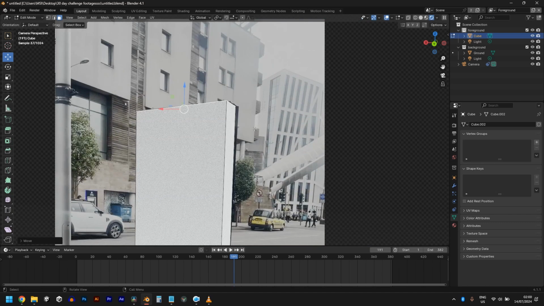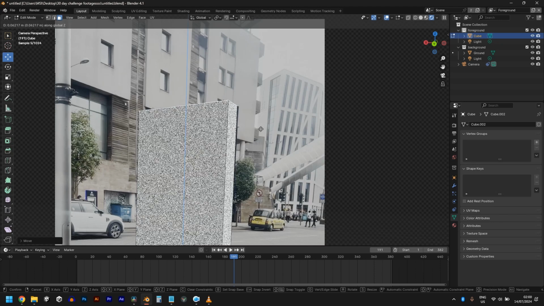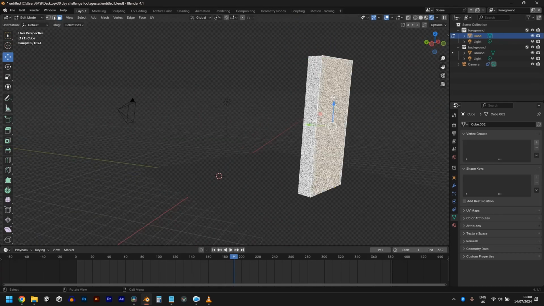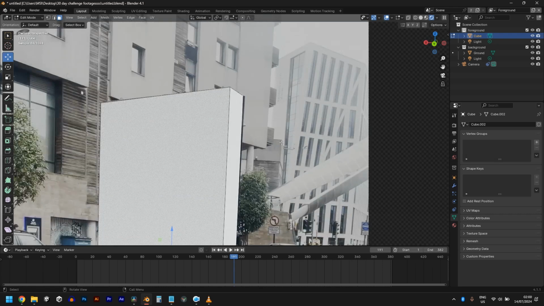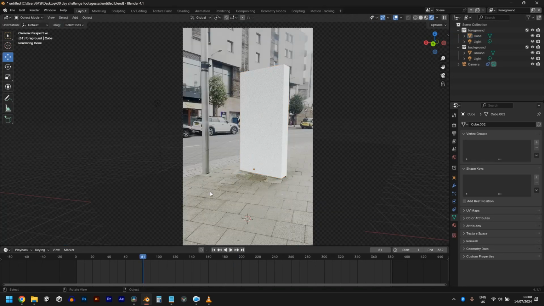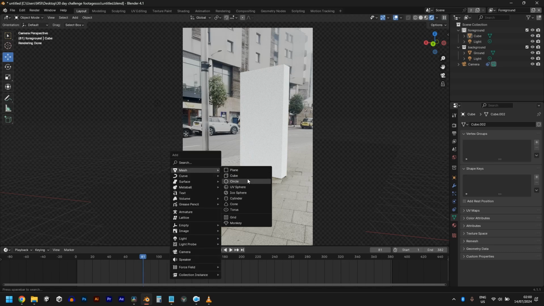So what we can do is move it on the y-axis, so GYY and then GZ. And we can also go to the back and drag this out a bit too, so GYY, drag it out. Cool. Now let's do this pole, because we'll most likely interact with it.